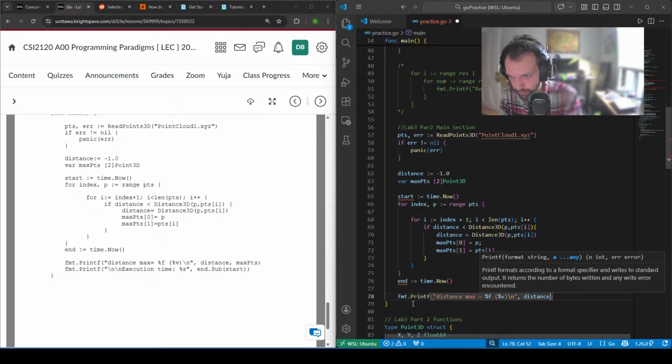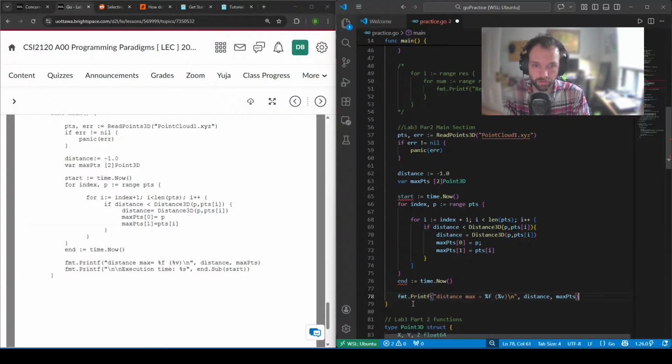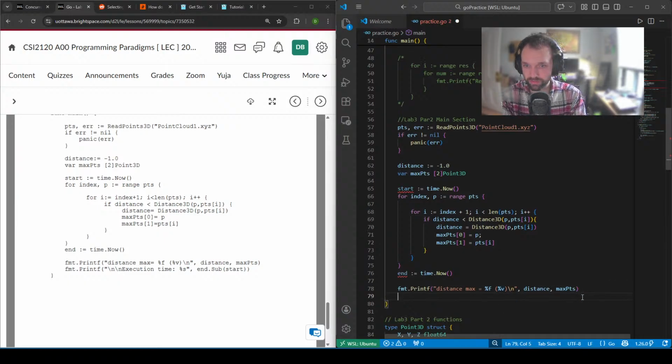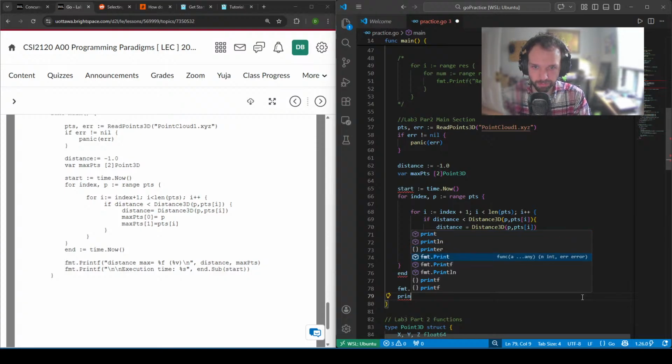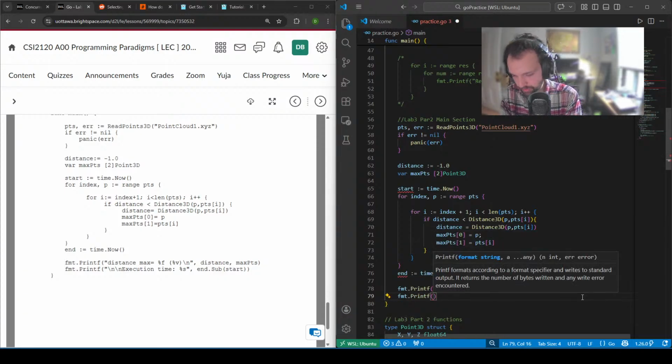Distance, max points. Oh, that's right. I did discover that if you have an array, you can use %v to very nicely have it printed out using the printf function. I quite like printf. I enjoyed it in C when I was learning it.